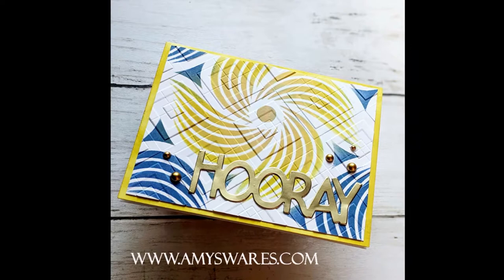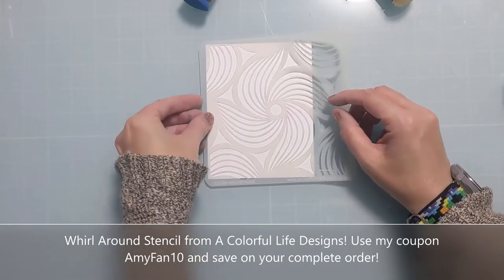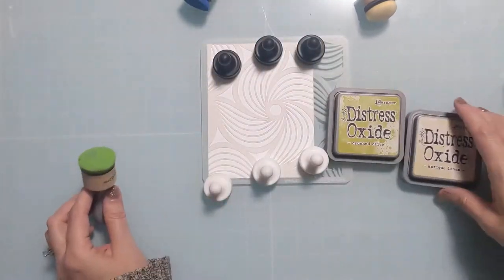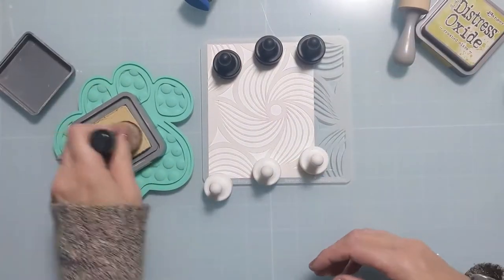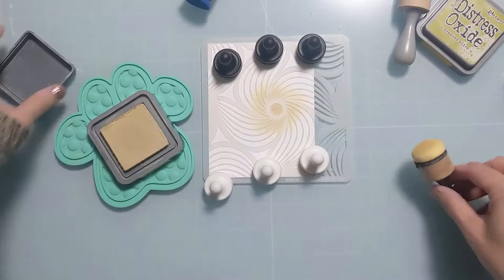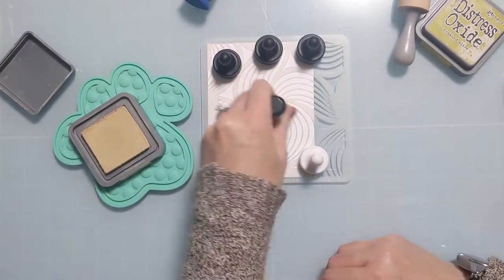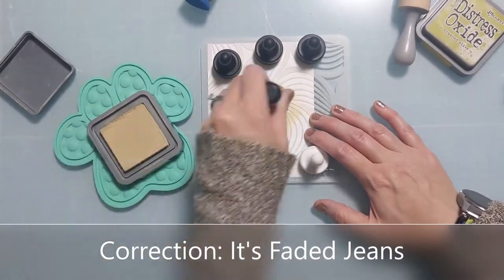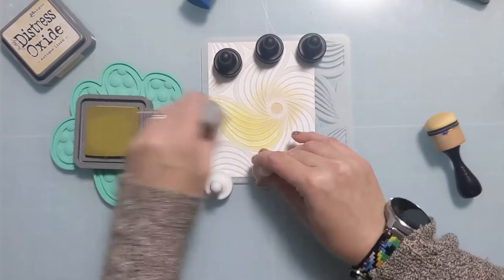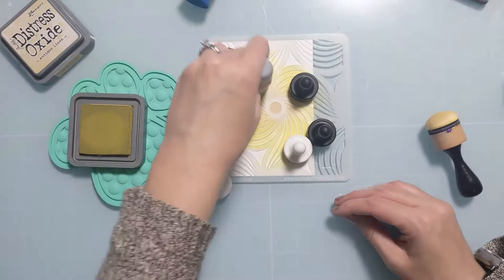Here's a photo of the finished card to show you the direction we're headed — it's really simple. I do have some residual pixie spray on this so it's holding it down a little bit. I probably should have put more pixie spray down because those little delicate bits within the design do want to shift around, especially if you tend to ink blend like a lumberjack. I'm starting with Antique Linen, then Crushed Olive, and my third color is Uncharted Mariner. The Antique Linen does get a little lost in the shuffle, but it was still a fun combo. I'm trying to stay within the confines of the design, though I do end up overlapping a little in some spots — that's not a big deal.